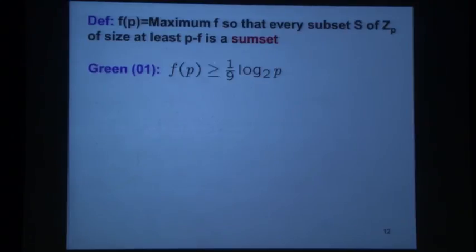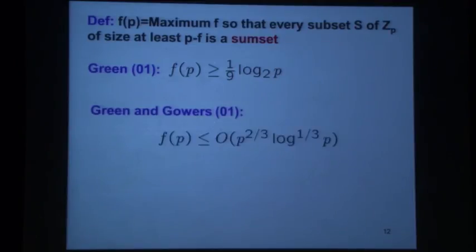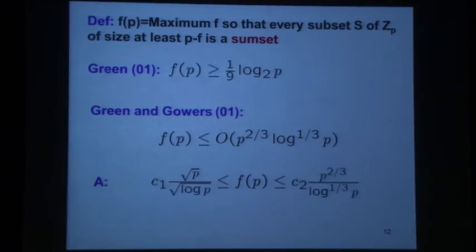So maybe, yeah, I'm not sure if it's reasonable to think that it should be true, that if we didn't throw too many, then it's a sum set, but this is what he showed. So he showed that if we throw less than some constant times log base 2 of p, then it's always a sum set. And with Gowers, they showed an upper bound that you could throw something like p to the 2/3 times some log factor and get something that is not a sum set. So the natural question, Green asked it, is what is the true behavior? So I know somewhat better, but still it would be nice to understand what's really going on.